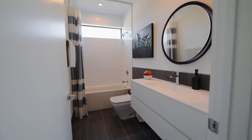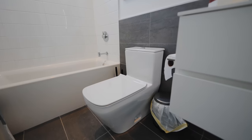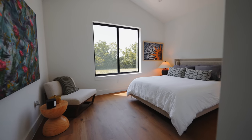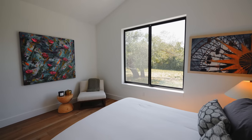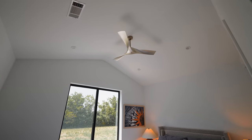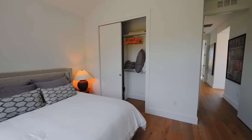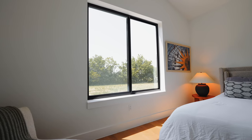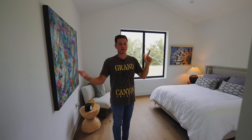Walking across the hallway into the next section: the first door on the right is your bathroom. It's not connected to the bedroom, but it has a typical layout — vanity, toilet, and a tiled shower with a bathtub against the wall. There's also a small closet to store towels. Walking out of that, we enter the last bedroom. Very spacious for a second bedroom — bed in the middle, not quite a king size, nightstands on both sides. Very modern and minimalistic with white walls, vaulted ceilings, can lights, and a chair in the corner. There is a closet space in this bedroom, and one large window. Those are the bedrooms — minimalistic and clean.